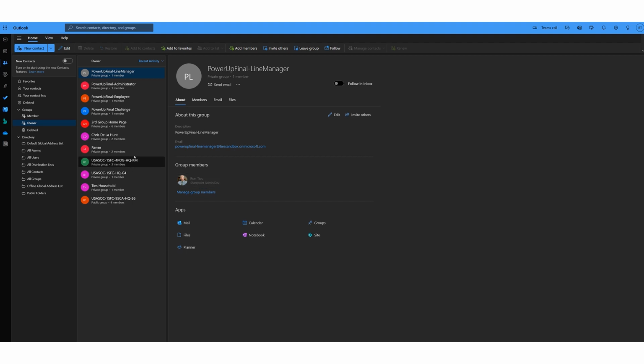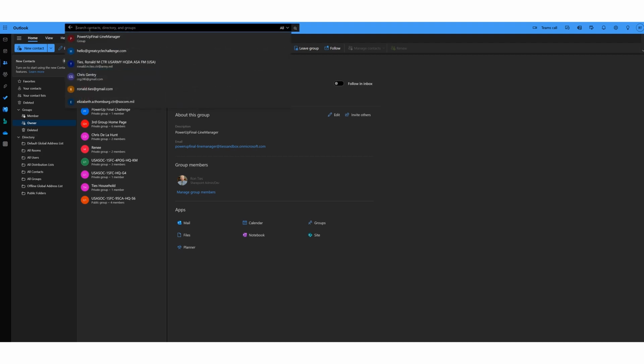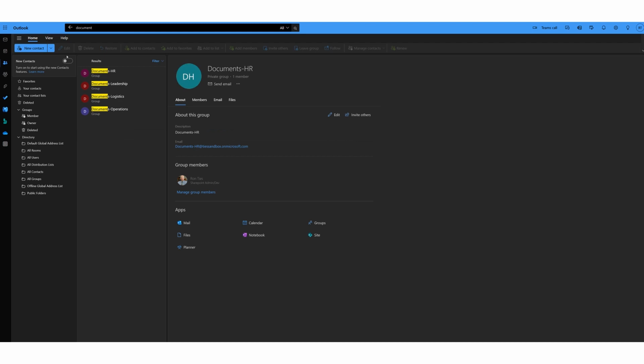Okay, so the groups that I used for this, I'm not showing for some reason. That's odd. Okay, let's just start with documents. I don't understand why they're not showing, but documents. See, they're right there. Okay, here we go. So here are the 4 groups that I use. That's A, that's B, that's C, that's D.